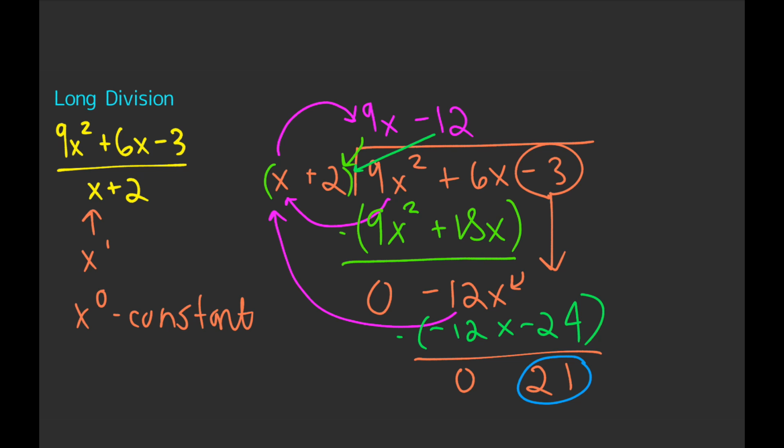When we look up to where our quotient is, we think, oh, our quotient has to be 9x minus 12. But it's actually not, because we have a remainder. This 21 is the remainder. There are two things you could do with the remainder, and it depends on what your teacher is asking for. This is not the incorrect way, but I think it's not preferred: you could just write at the end of your quotient, remainder 21.